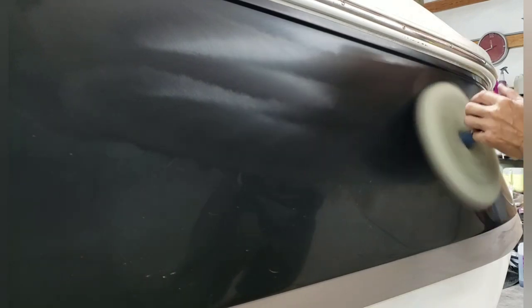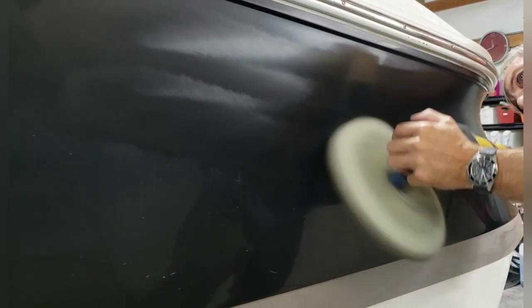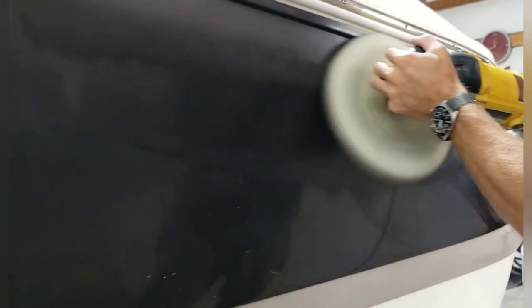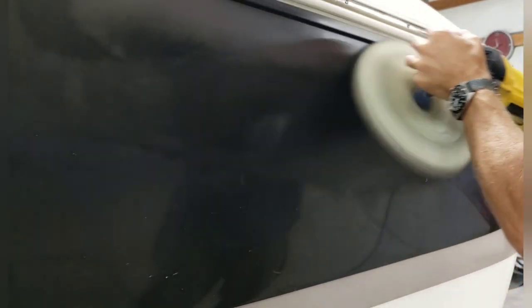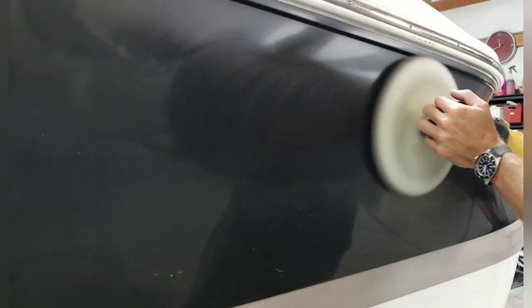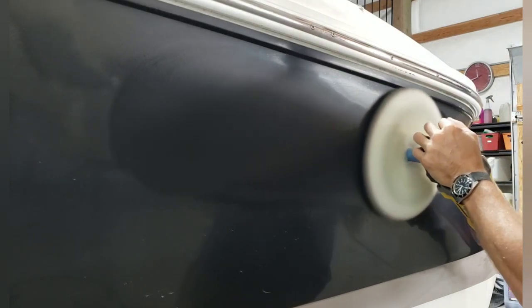Where the emblems weren't, that's where the compound just kind of glides over and it doesn't seem to soak in too much. And that's why you don't see those dark letters nearly as much now as you did just a moment ago, partly because the Super Duty as well as the Heavy Cut actually started to absorb into the gel coat. And now all I'm trying to do is make sure that I cannot see the actual letters themselves through the sheen of the compound.